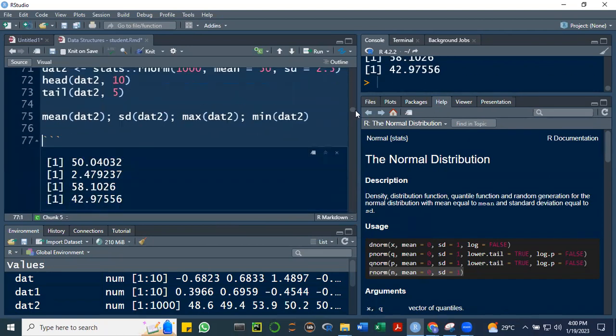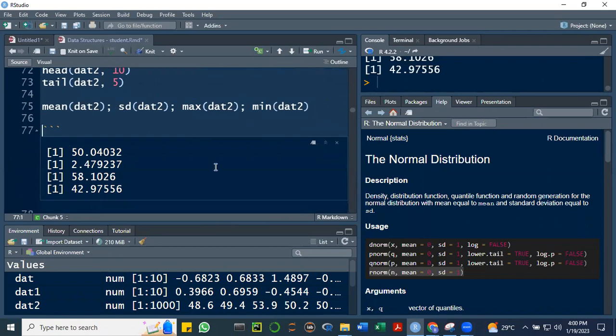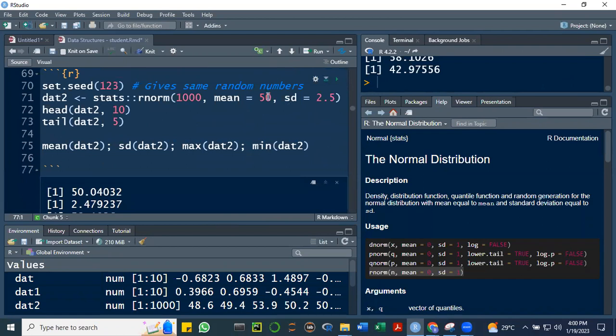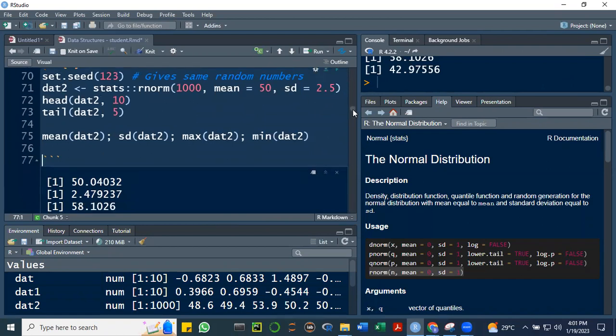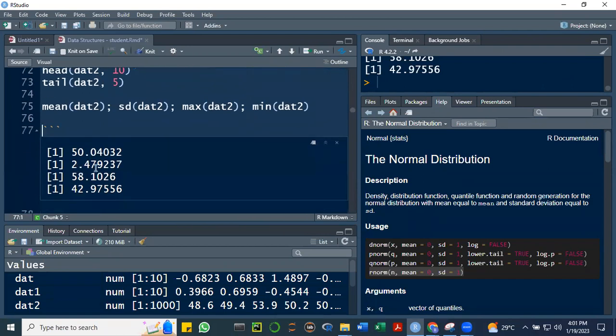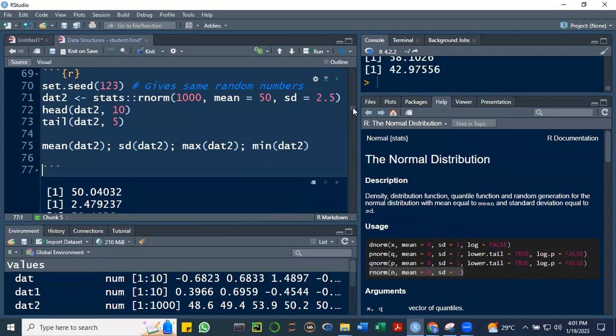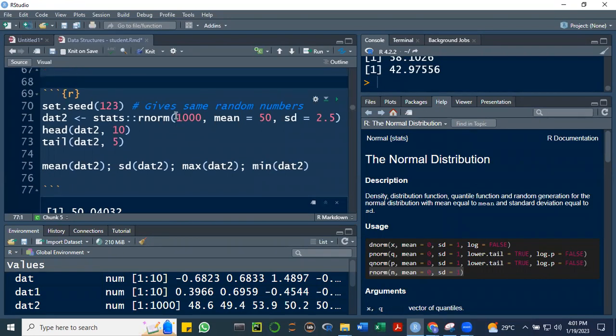All right. You notice that here the mean is 50.04, and it's quite close to the mean that we wrote here, 50. The standard deviation is 2.5, and it's 2.47 for the random numbers that we generated. If we had increased this to, let's say, 1 million, then the mean would be really close to 50.